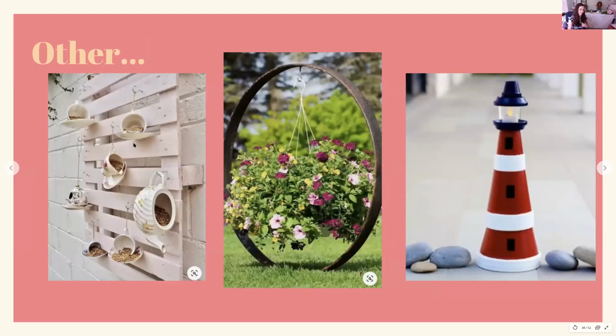This is something, as I showed you, these are the little bird feeders that we just made. So you can just tie them onto a little hook like this. Also a teapot just hung that way. It's another really nice idea. I love to see old things being used. So this is, I think, the rim of an old tractor or something. And there's just a hook on it and a hanging basket sitting in the garden. I think it looks lovely.